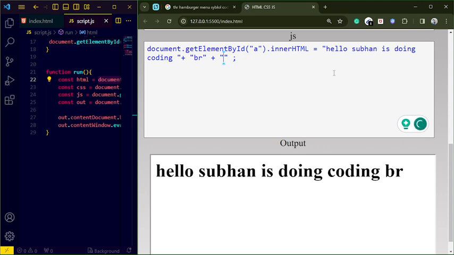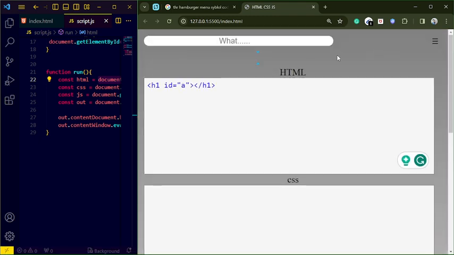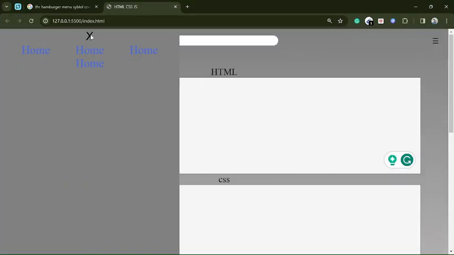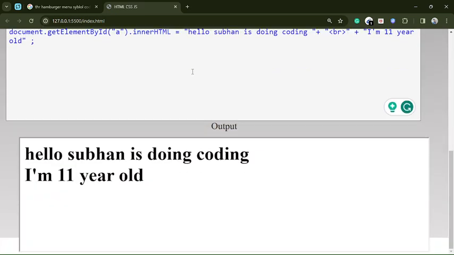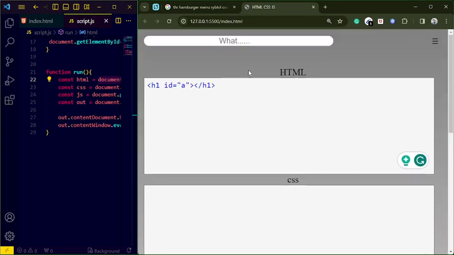The line with the brackets, so that height, and I am going to write here I am 10-year-old, 11-year-old. So there it is. So that's my site, you can see. So if I do it, it's fully responsive. In the laptop that will show like this using HTML, CSS and JavaScript. That looks like this with the output. So if we are on the mobile, so that is going to look like this.